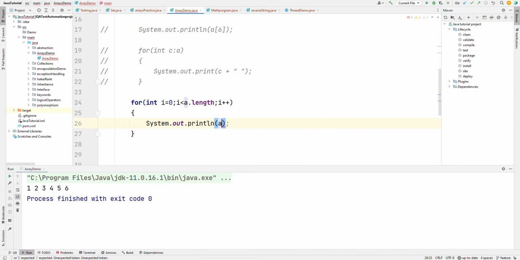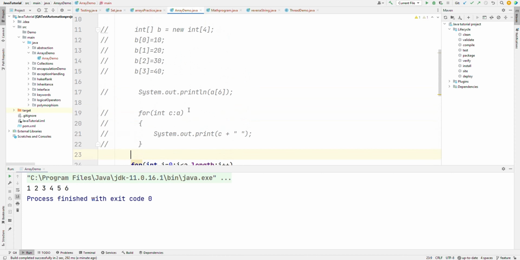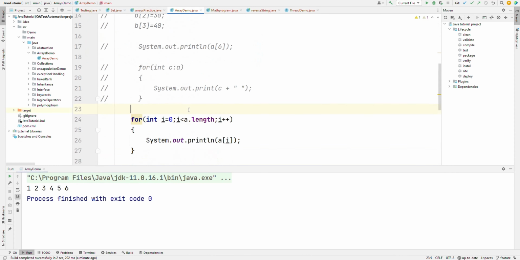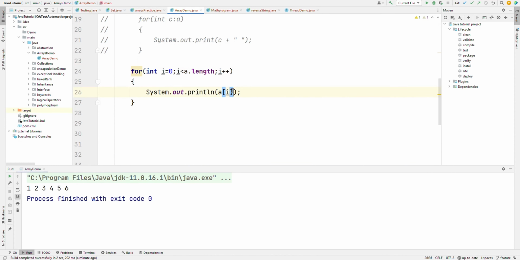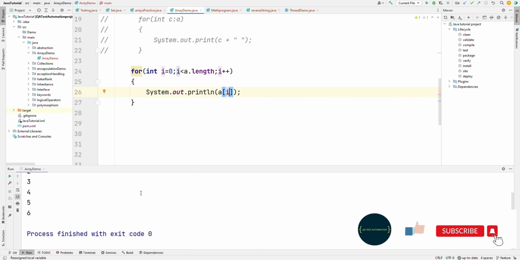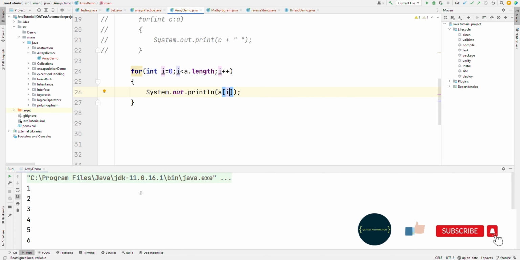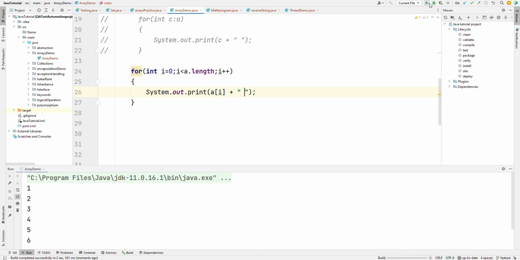Here we are iterating one by one over the values in a, and whatever the index is in the iteration, it will retrieve the value of array a. See here, it will print the values of a. Let's execute this one.